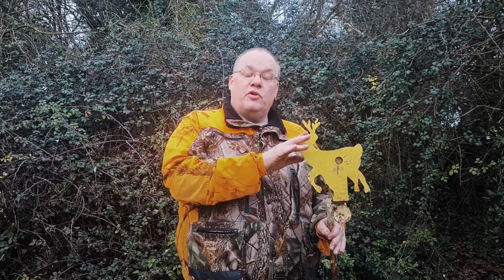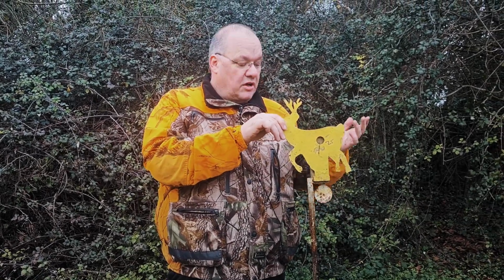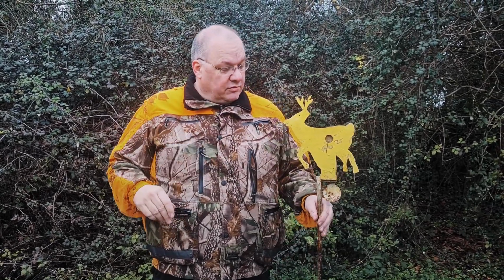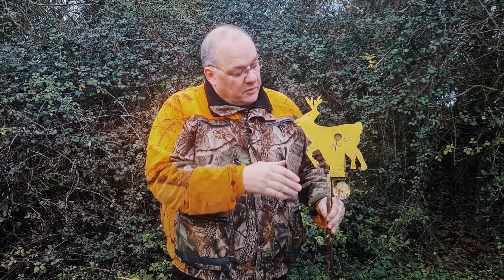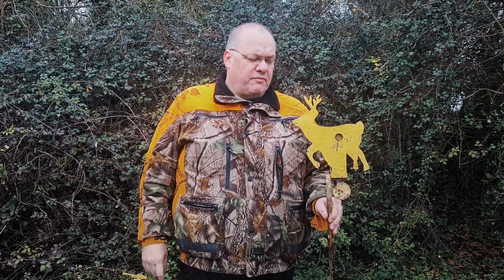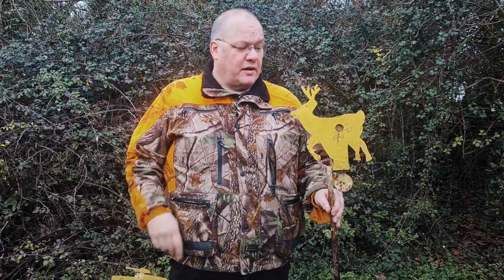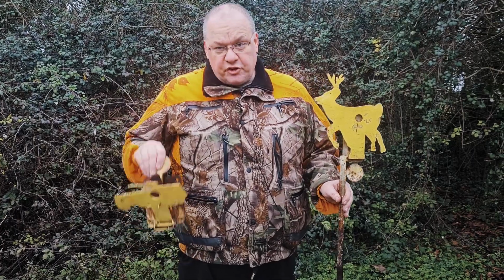Again, if you've got the room to shoot these type of targets, you can shoot them all day long and they're absolutely great. These live in the garden. I really need to grind them off and respray, but these are 5, 6 years old and they just take so much abuse and keep on going. So competition target, resettable practice target, absolutely fantastic.